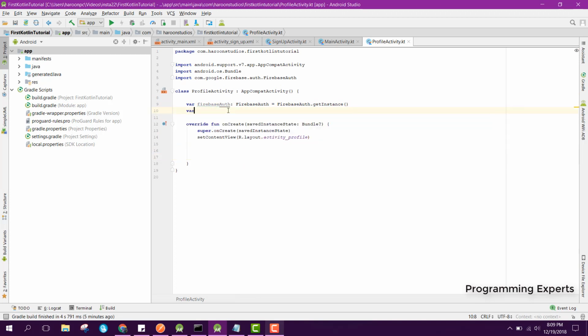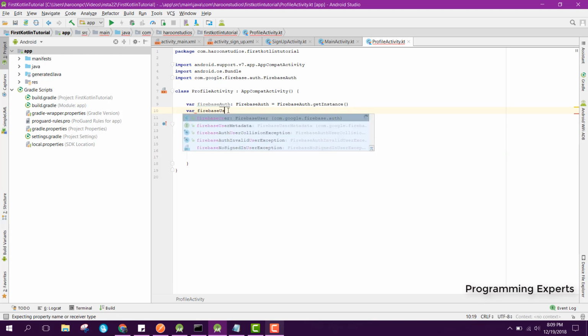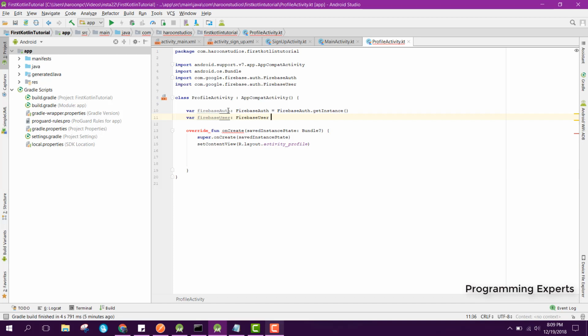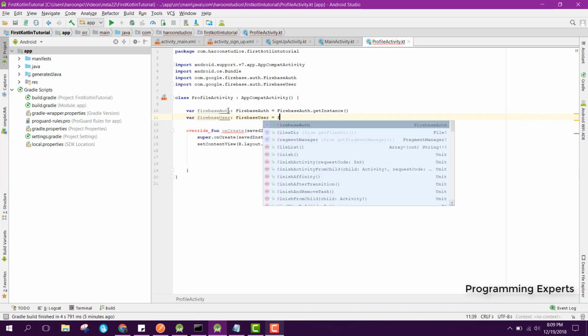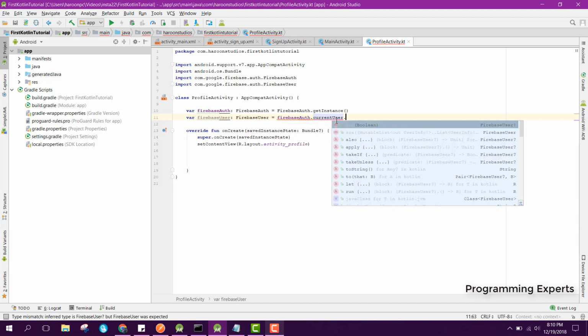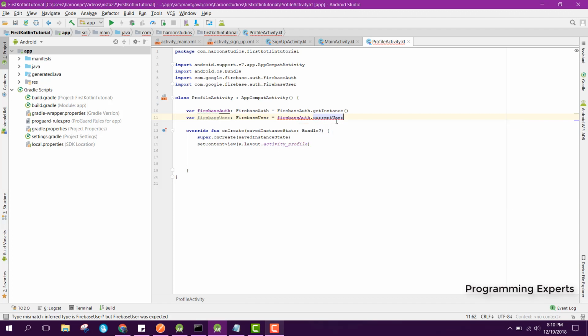So here we can say variable firebaseUser equal to FirebaseAuth.getCurrentUser. Okay, I think there is some problem here.